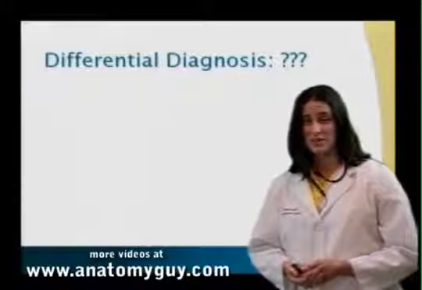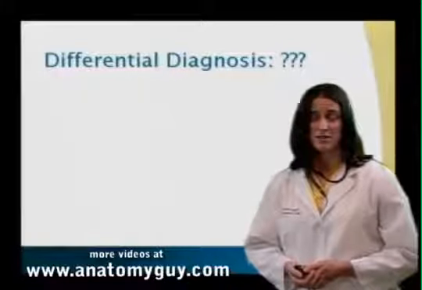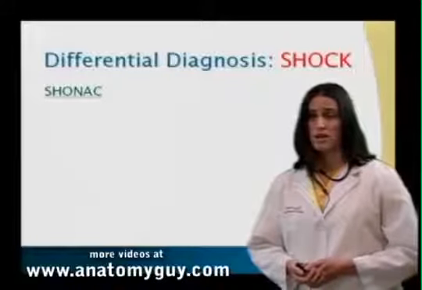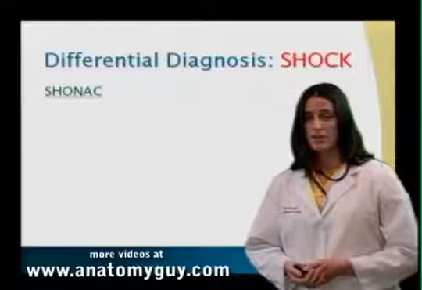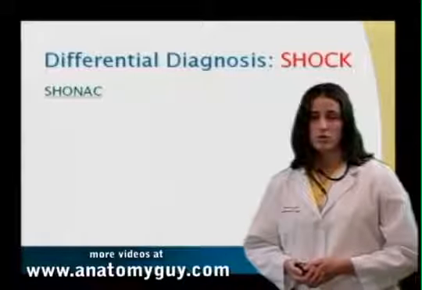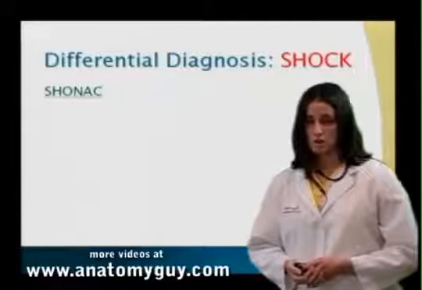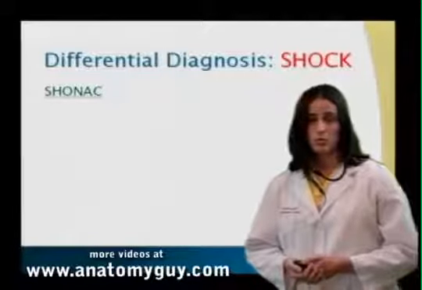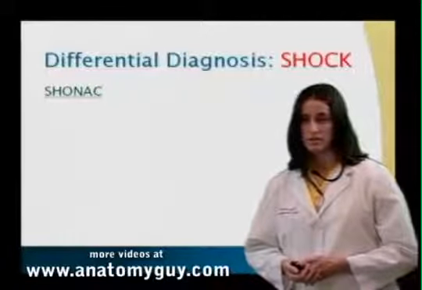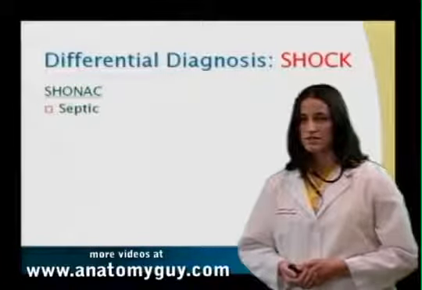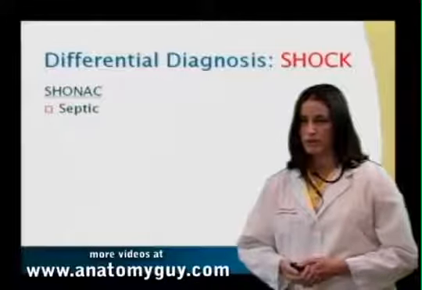Our differential diagnosis, we have a sick appearing man who's diaphoretic and hypotensive. He has shock. With shock, I think of SHONAC, an acronym for septic type shock, hypovolemic, obstructive, neurogenic, anaphylactic, or cardiogenic shock. The faster that we can find the type of shock that he has, the better we can implement an intervention to resuscitate him. Does he have septic shock? He's not febrile, doesn't have history of any recent infection, so probably not.